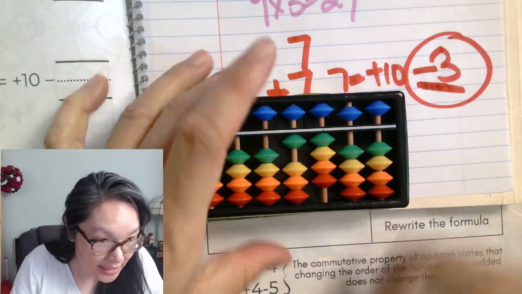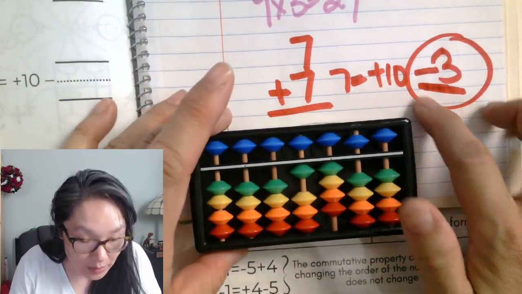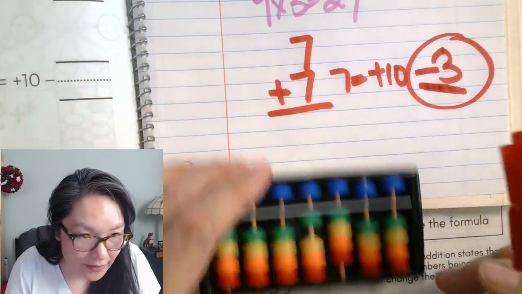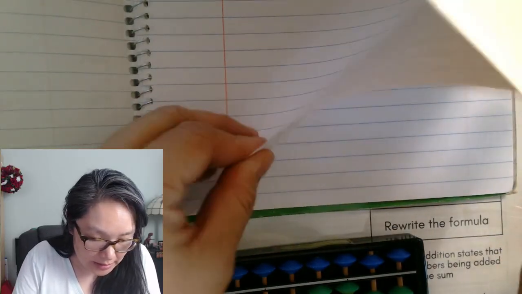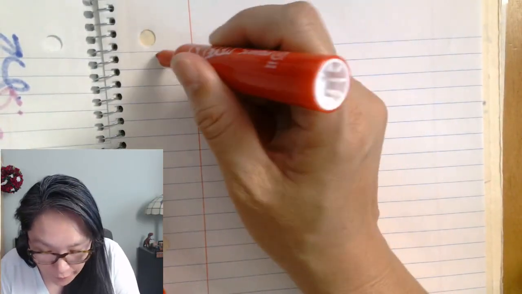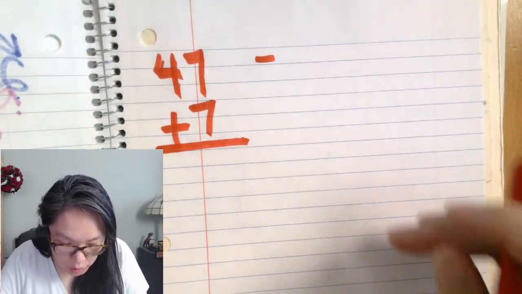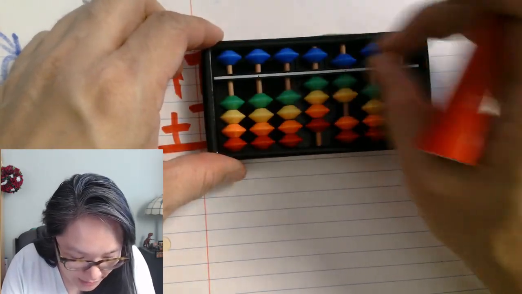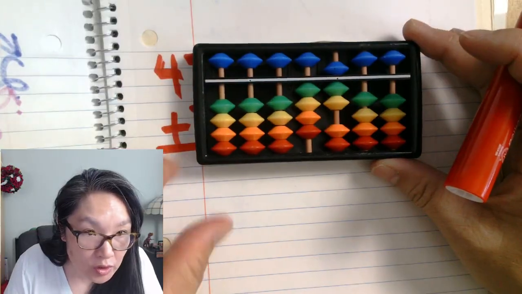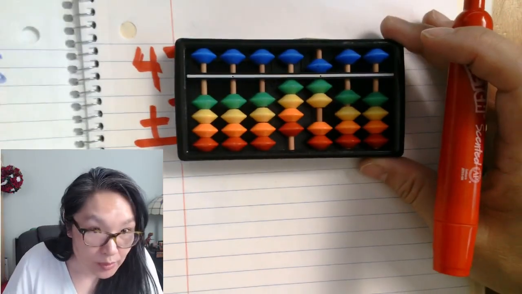And now, if you see, this is the Tetris that we're doing. This can get more complicated. How can it get more complicated? Well, what if we had 47 plus 7? We're going to really know our numbers. This is the analytical thinking that we're talking about, right? So we have 47 plus 7. I have 4 and I have 7. So what we're doing is we're doing multiple steps. What does that mean? It's two-step equations. Yes, these are two-step equations.